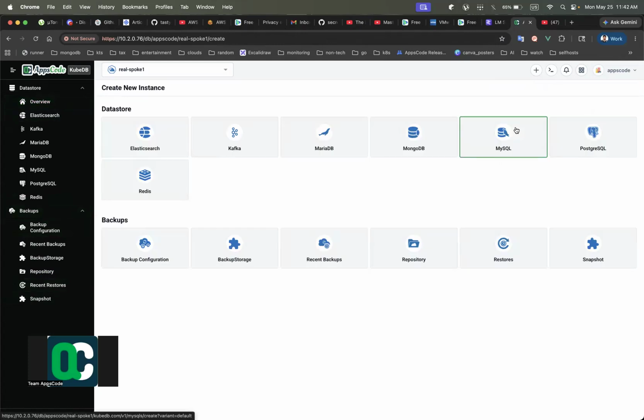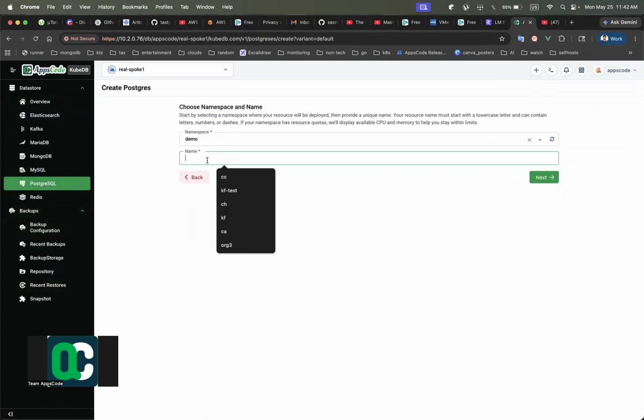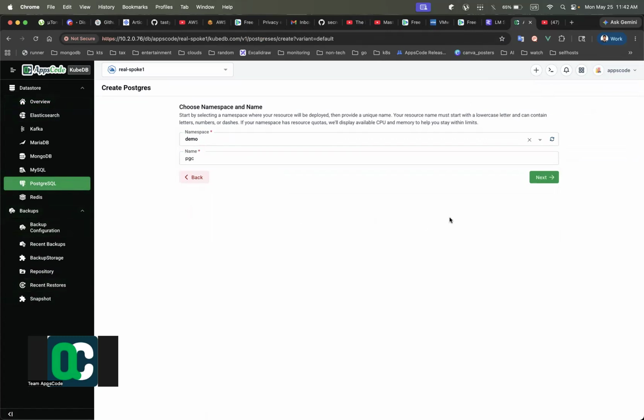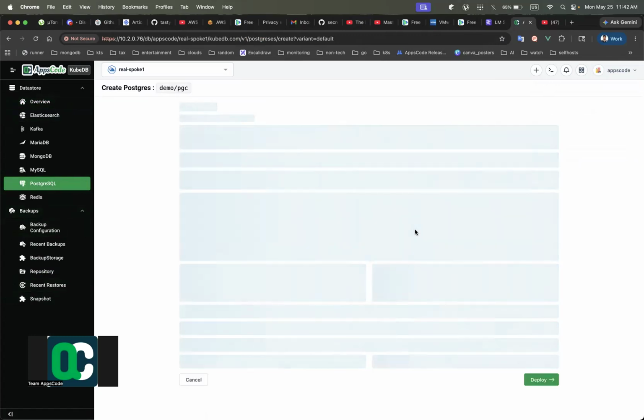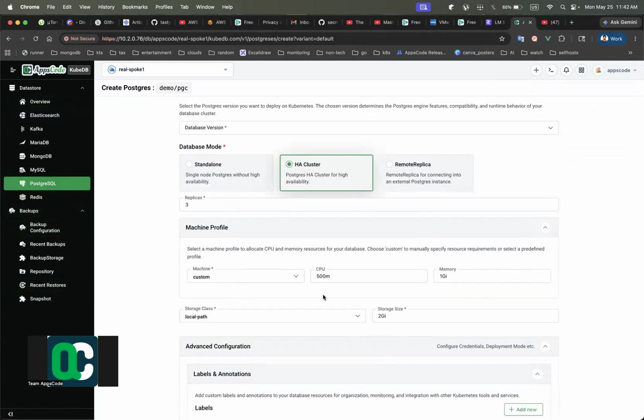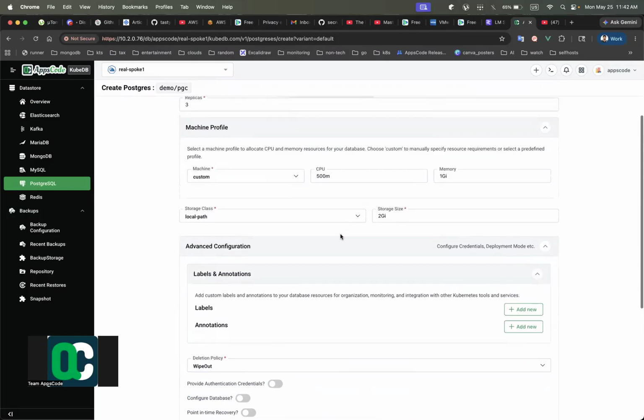So let's first create a database to give the demo. I'm going to create a PostgreSQL in the demo namespace. Its name is PGC. Here you are going to configure how the database should be provisioned.